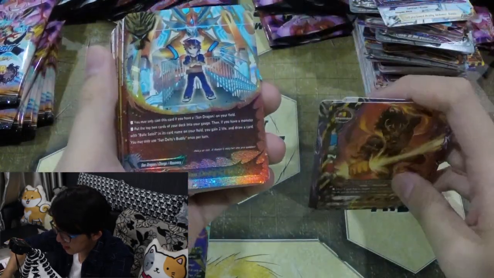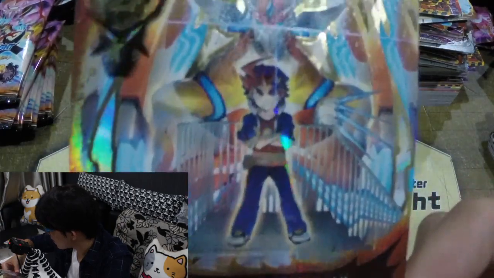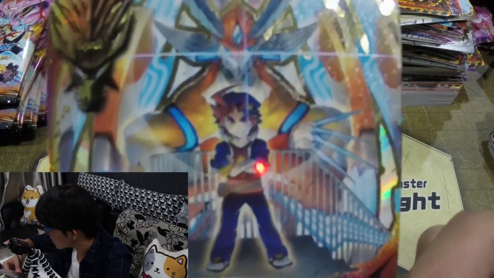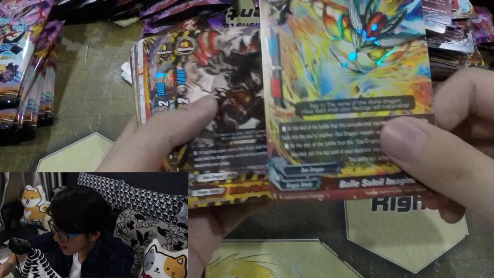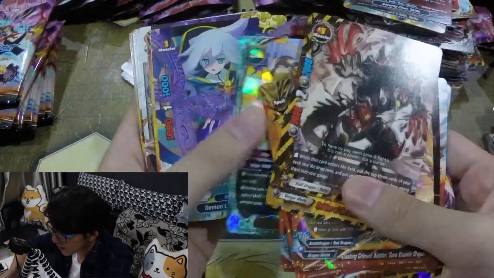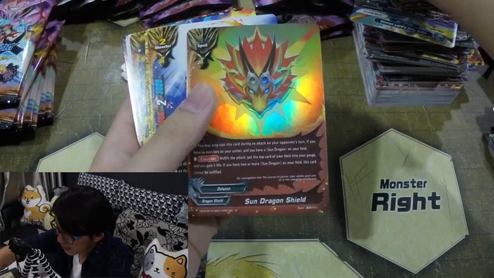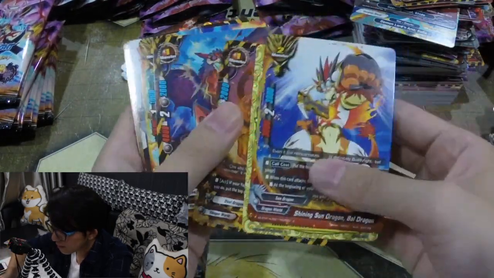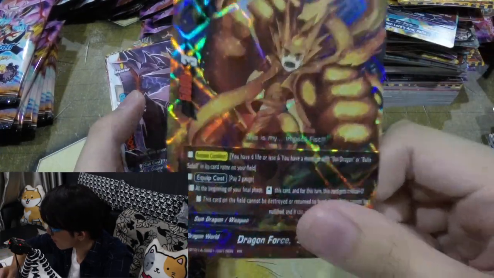Sun Dragon's buddy. Yeah, it's Gao. Gao is the real Sun Dragon's buddy. Look at that art. It's just really cool. Balsolil Imagine, P foil. And then we have something else. Sun Dragon Shield. Ka-chang! Then another Style of Impact.